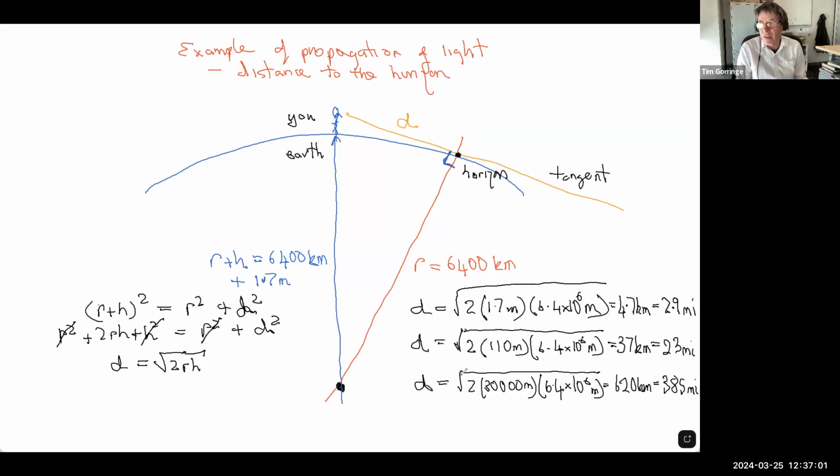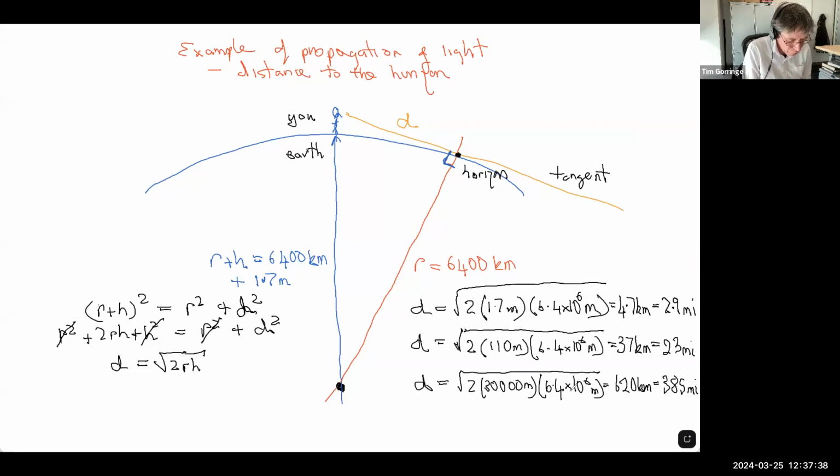My final example is I'm imagining I'm in a plane, looking out the window at the ocean, and I see this beautiful horizon where the ocean is meeting the sky. How far am I seeing in that case? In this case, I'm plugging in not the height of my eyes above my feet, but the height of the plane above the surface of the ocean. So I'm taking a typical number for that height, 30,000 meters, 30 kilometers height for the plane above the ocean.